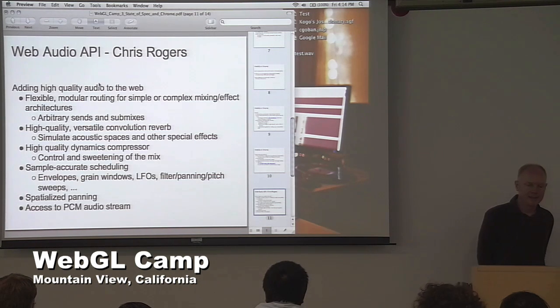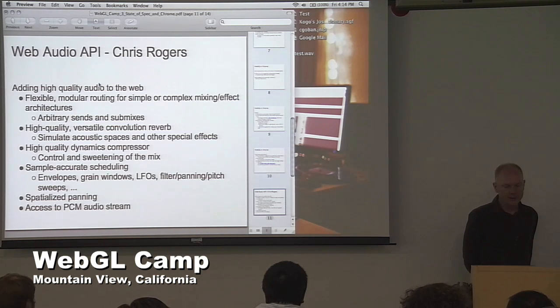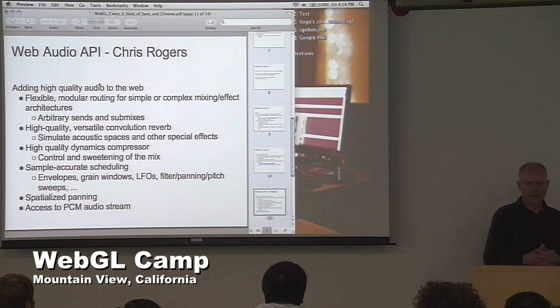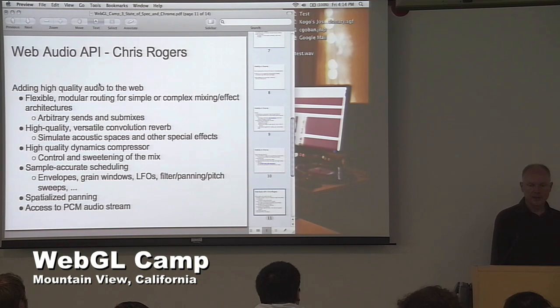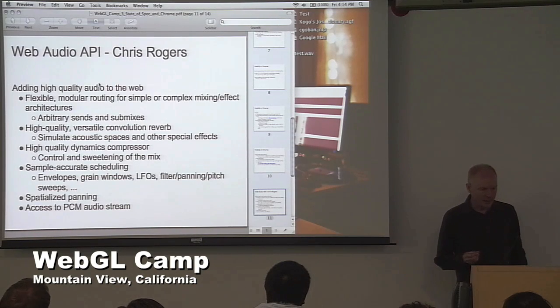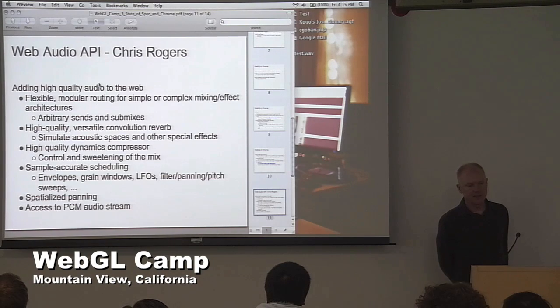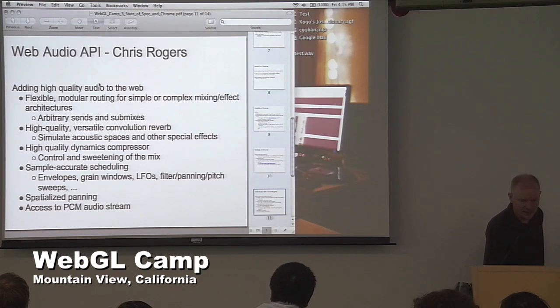Up to this point, we've had the audio tag and the video tag for streaming audio, and there's been Flash audio, but it was the goal of the Web Audio API to create a game engine system that would be really easy to use with JavaScript, but also an API that would let you build musical applications. So I'm not going to go over the API itself in detail, but I'm just going to show you today a couple of demos that interact with WebGL.